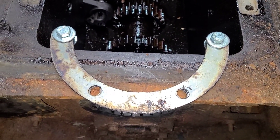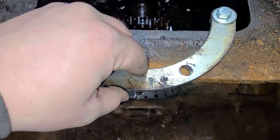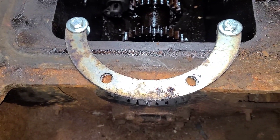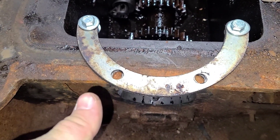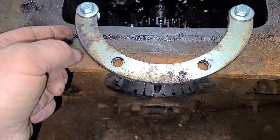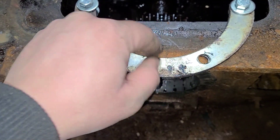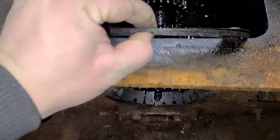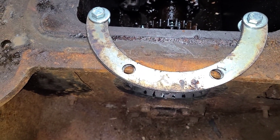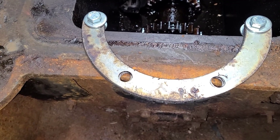Just a quick tip for you guys - an older gentleman showed me this years and years ago. Whenever you run into shims like this and they have through holes in them, he always told me to bolt them back together whenever you're storing them. For two reasons: one, they don't get lost, and two, when they're bolted flat they're stronger - the chances of an edge getting bent up or catching on something and bending them goes way down because you have to bend that entire pack. Zip ties would work, even mechanics wire - just something I ran across, figured I'd share.